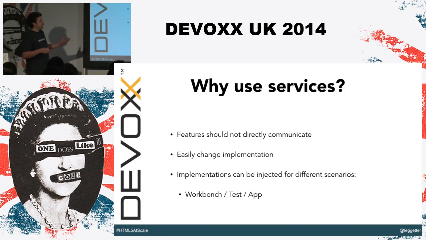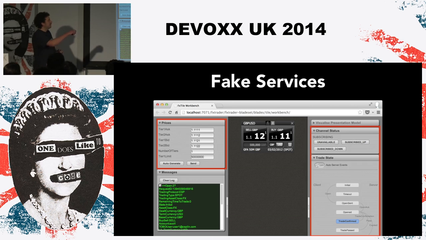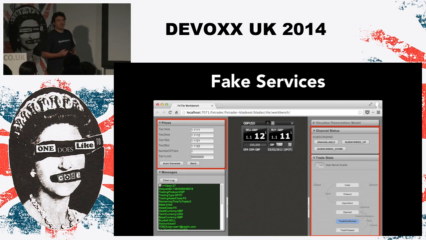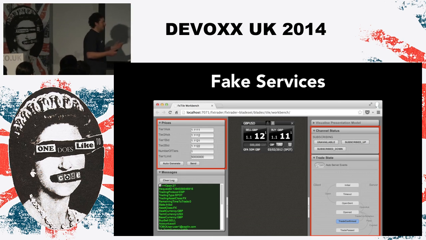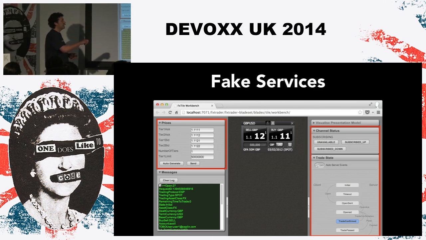And one of the important things we've got from this is that we can actually change the implementation that's used in our different runtime scenarios. So what I mean there is you've seen the Workbench. We obviously have a testing scenario, and then there's running the full application too. So in this situation, we've got our Workbench. Now, on the left-hand side here, we've got a prices Workbench tool, we call it. And what it's done is when it was instantiated, it registered itself with the service registry, and it said, hey, I'm the real-time service. So when this instantiates itself, and it goes to the service registry, get me the real-time service, it doesn't know, but it's actually got a reference to code that this is providing.